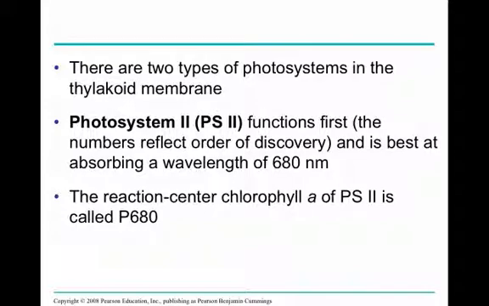When you talk about photosystems, there are two types. Basically, the only difference is the average wavelength of light that they absorb the best. So photosystem 2 is first in the series of reactions in the light reaction, although it's called photosystem 2 only because it was discovered second, and really the better name for it would be P680. And so there is a chlorophyll A molecule in PS2 that we call P680, and so a lot of times you'll just hear photosystem 2 referred to as P680.